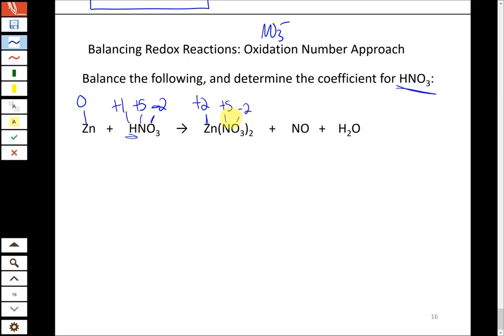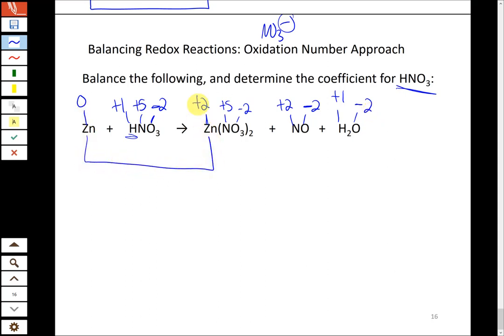Again, we can confirm that oxygen is always -2 in compounds, and nitrogen has to be +5 for the total to add up to the charge. But it's helpful to just remember that when you're just adding or removing H+ from an acid, you don't change the oxidation numbers when you do that. For NO, nitrogen and oxygen, -2 for oxygen when it's in a covalent compound, which means that nitrogen has to be +2 in that case. And then for water, you have +1 and -2 always.